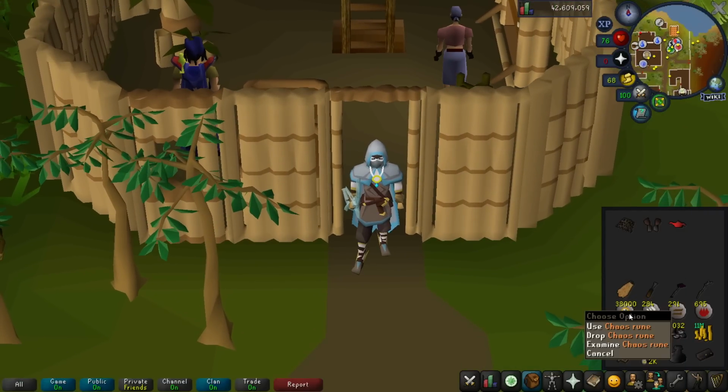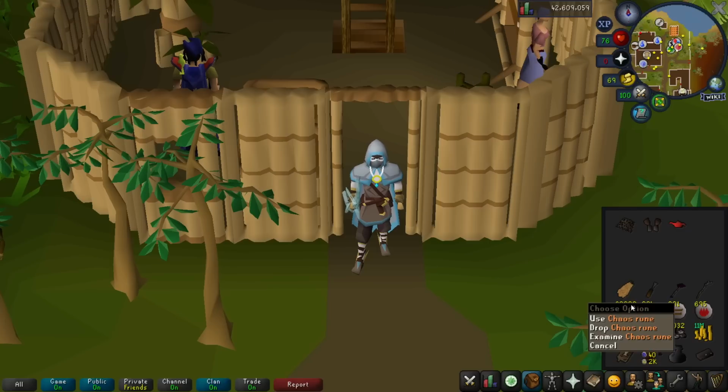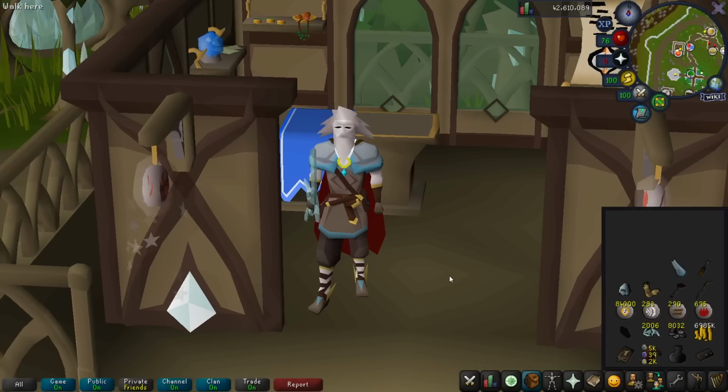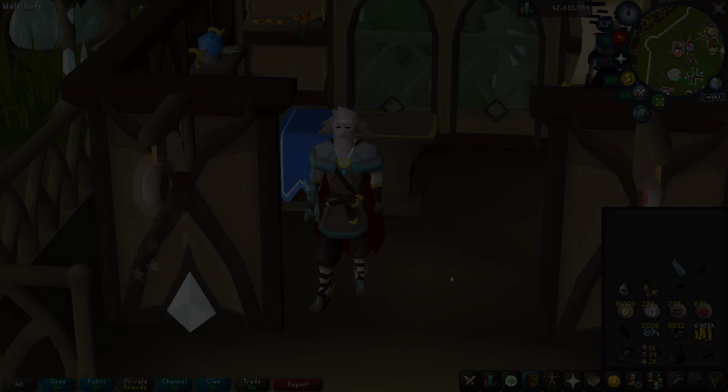That being said, I completely botched the math on this and I actually need 84,000 runes. So we're going to quickly go back and buy some more and then we're going to sell them off to the shop. All right, that's a much better number. 84,000 chaos runes in the inventory. It's now time to go over to Mor Ul Rek and get these sold off.